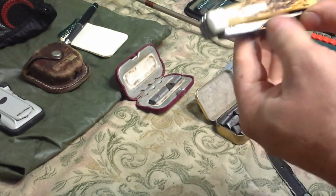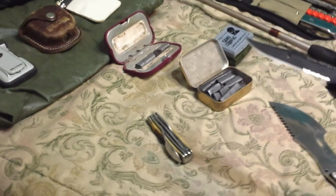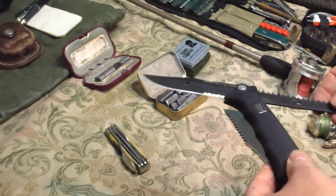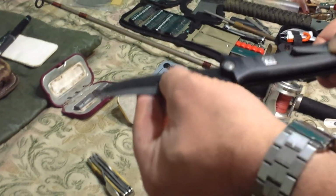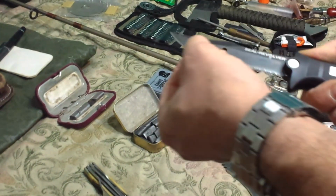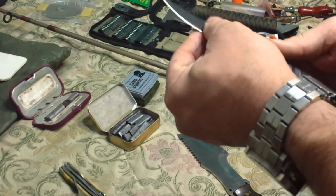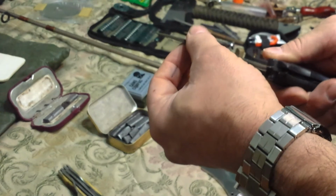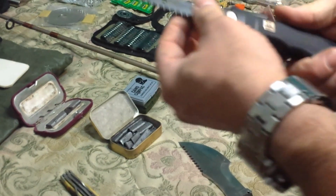There you go. And it all folds up really nice and neat. This is called a Seal revolver from SOG. So on one side, and the button is right here, you can push that in, and it locks up. You have a good straight edge knife with a serrated edge on the end. This I keep sharp all the time, really good and handy. And if you need a saw on a tree, you just flip that sucker around.